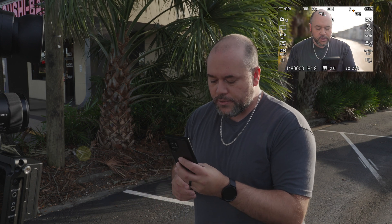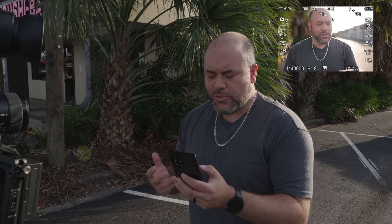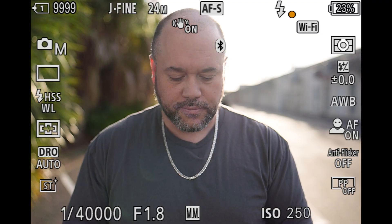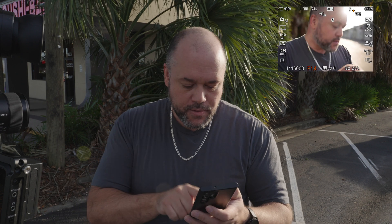Looking at the app, it does sync up. It looks a little underexposed still with the flash power, so we're going to play with settings and see if we can get a decent exposure with the FJ400. Let's go down to 1/40,000th of a second. At 1/40,000th of a second we're actually getting a pretty nice exposure at f1.8. The max on this camera is 1/180,000th, but if I go to f1.4, something happens.